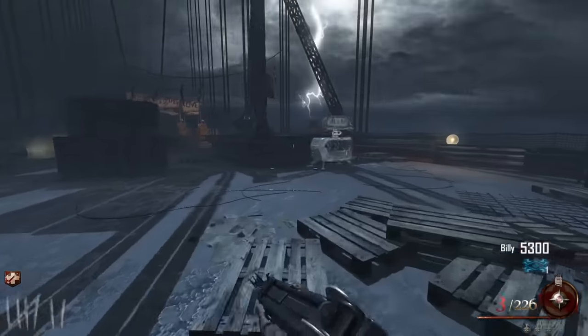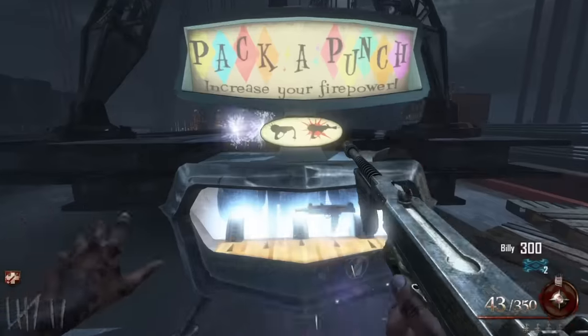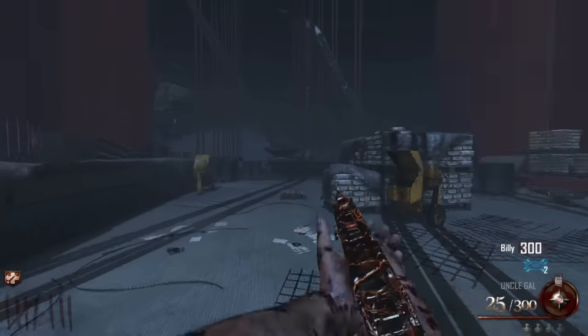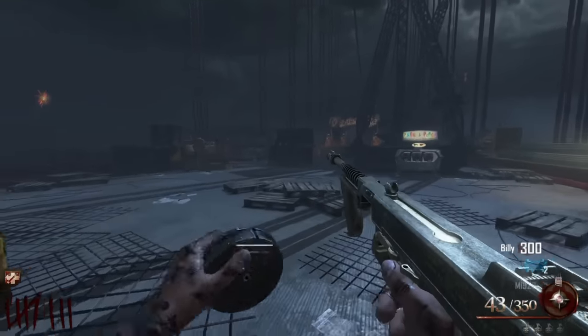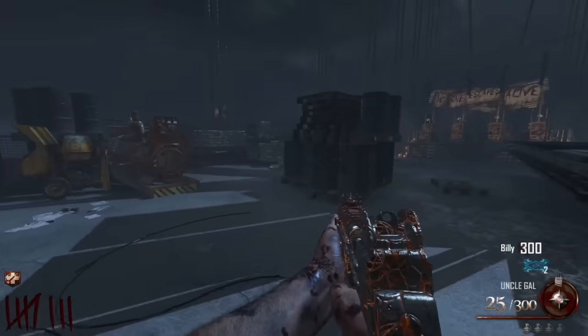All right, looks like we're going to have enough to throw this one in right here. It becomes the Uncle Gal. Greatest gun in human history. Oh my God, every time. Every time it gets me. And we only need 5K more, yeah? Oh no. Well, let's see.